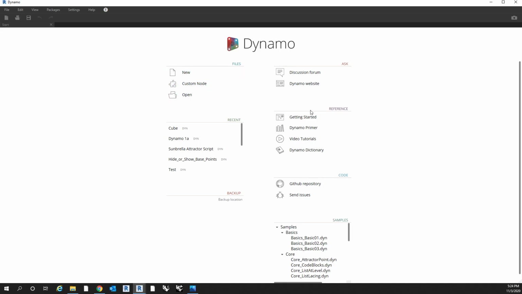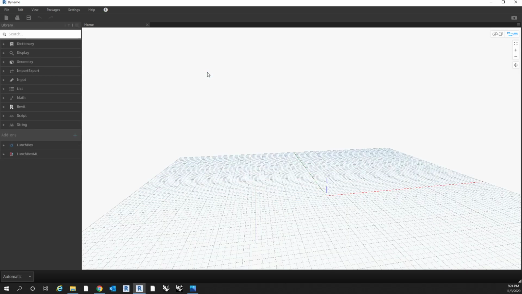That's basically the home button. So your new, open, all your recent files, and then some introductory links, both to actual scripts, and this Dynamo primer is really good in case you have a question or wonder where certain things are. Obviously video tutorials, YouTube is also a good place to start, but we're just going to start with a new script. It'll open up to this page, and then on the left-hand side is all of your different tools.